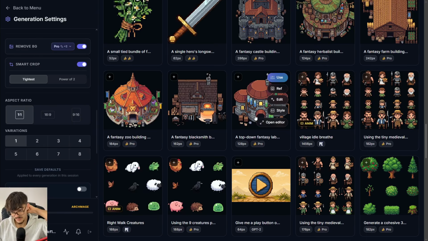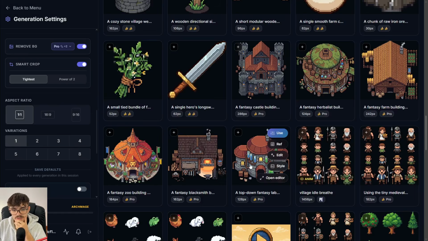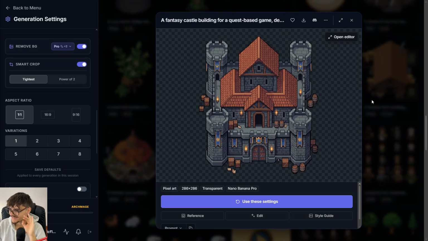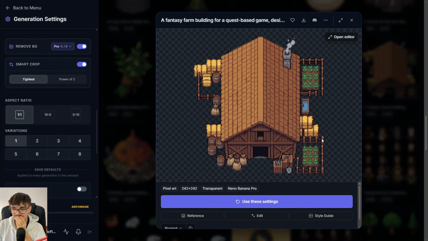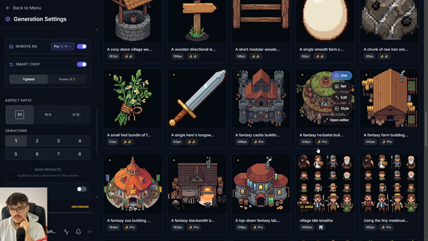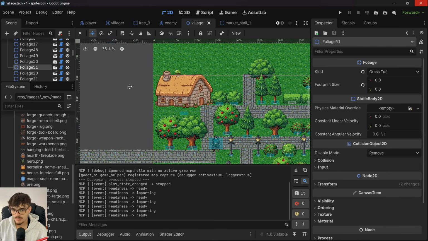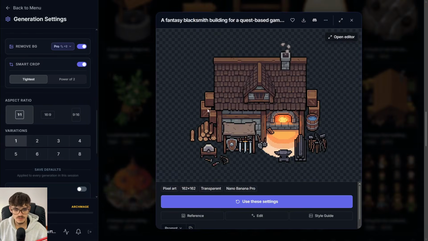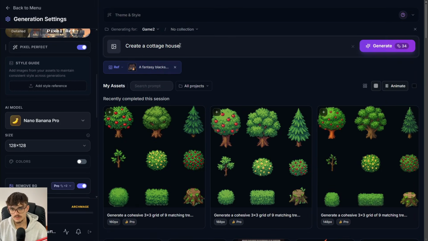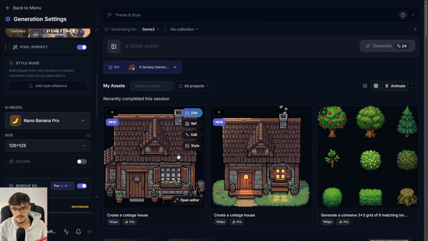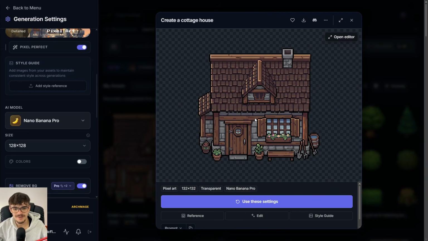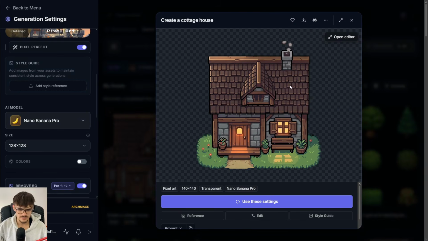And this has been actually pretty simple also. I just created different prompts for different structures that I wanted to add to the game. For example, here is the castle, it looks literally awesome. I don't actually have a house like this, similar to what I have here. So what I can do is use this as a reference and write maybe a prompt like this, and take a look at this. It looks very awesome. Or even this one, I really love it.